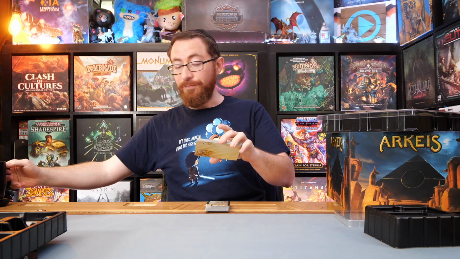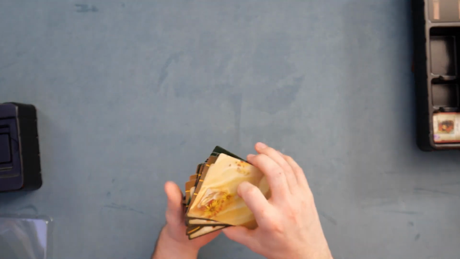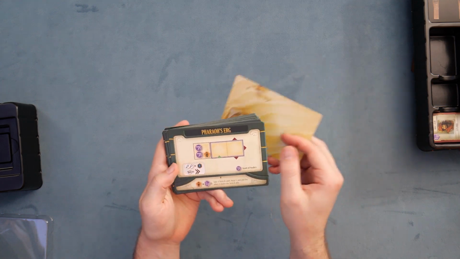Okay, we have these cards here, which are area cards. These look like areas. I mean, they say areas on them. But what does that manifest as? So we have an area card here, a Pharaoh's ERG.